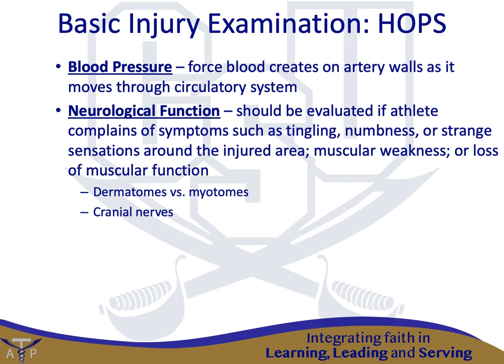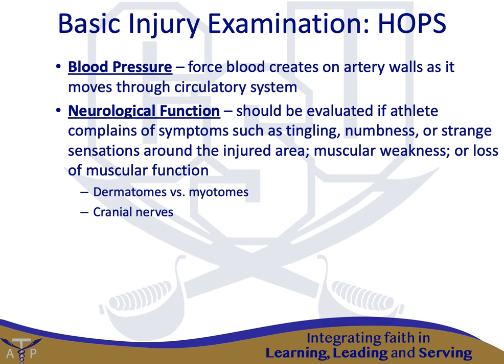And I added some different things here, dermatomes versus myotomes. Dermatomes, if you ever see this word, it's not necessarily in the textbook, but dermatomes are nerves that innervate an area of skin. So if there's some sort of sensation difference between the sides, that's a dermatome, and all spinal roots have a dermatome attached to it.